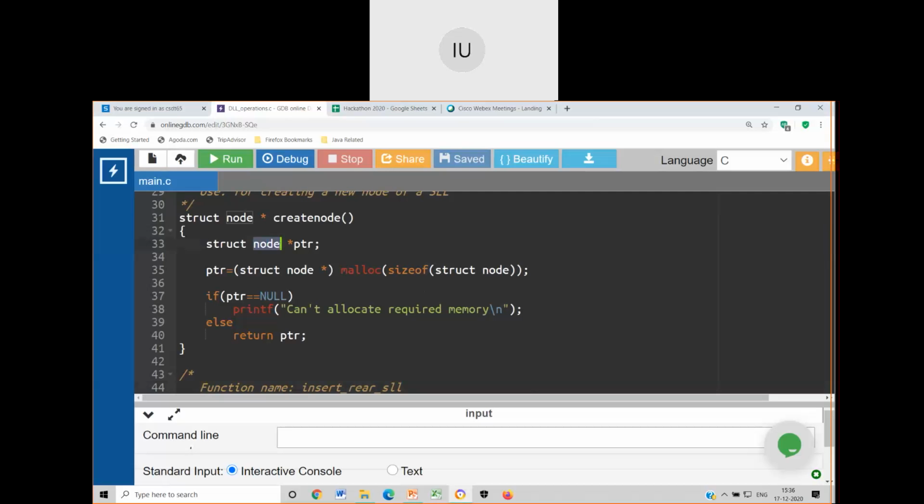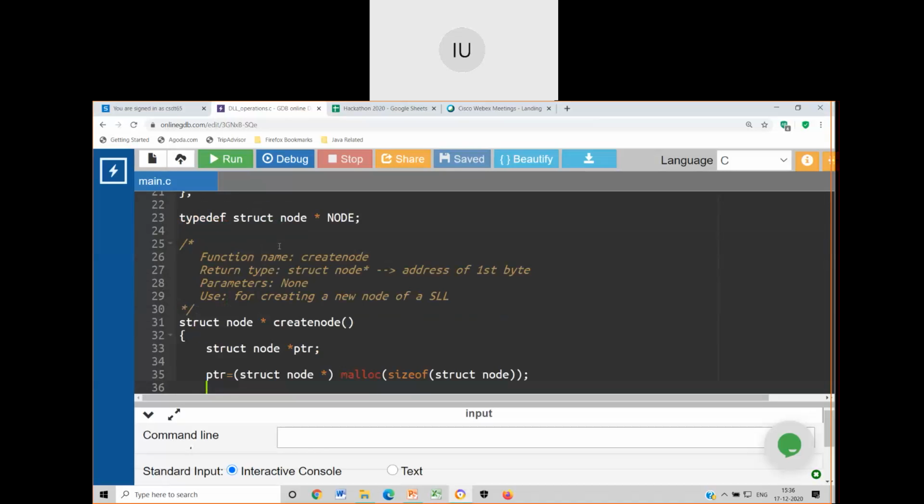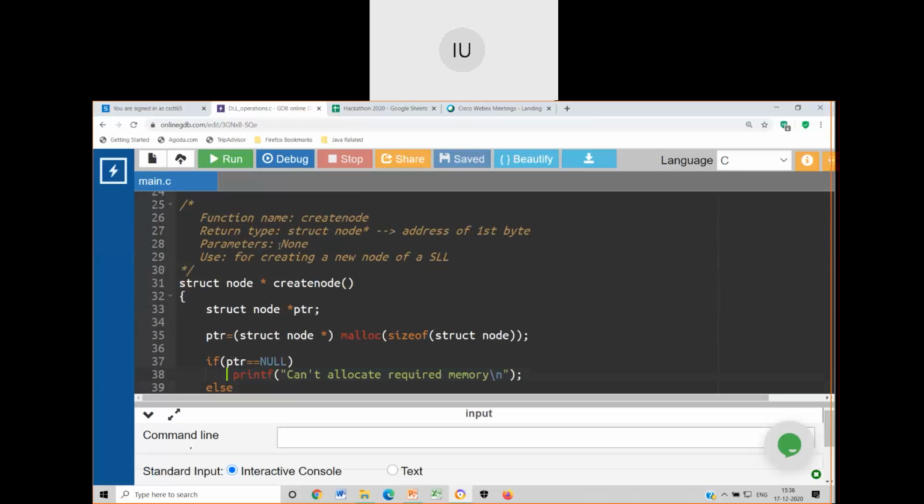Guys, I will repeat what I have told. When I write struct node, this node is nothing but a doubly linked list node, because it would have taken the definition of the node that I have given globally. I have declared this structure, and this node now contains three members: left, info, and right.